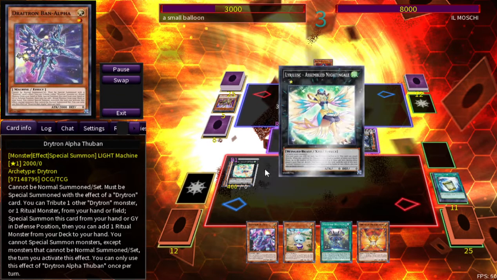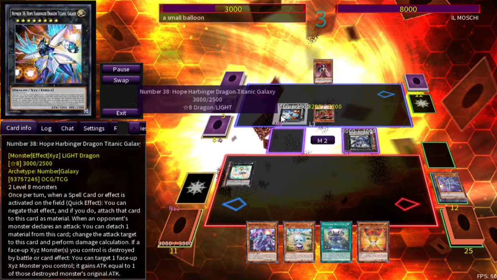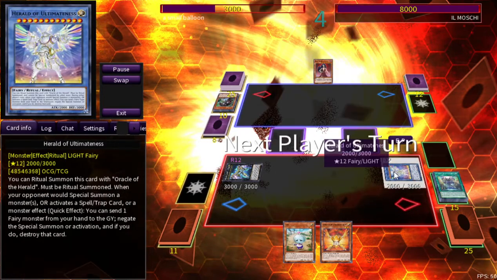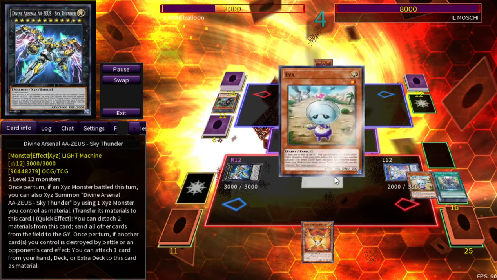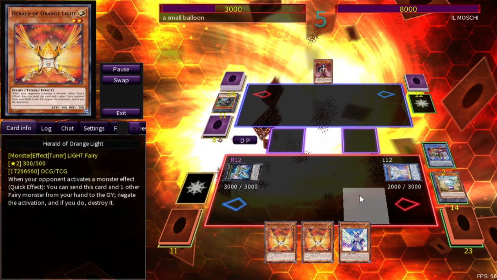Although technically, it was a checkmate, because if I went into Millenniumize and then activated a spell, I would have eventually grabbed this. So yeah, there we go. I can go into the Herald of Ultimateness. I probably should have attributed the Zeus, although it is a big body on board. This is going to turn into 2 more negates, which is cool. Or, you know, I have 3 more now.